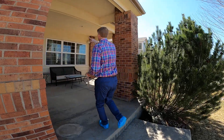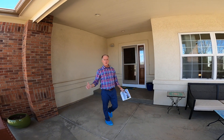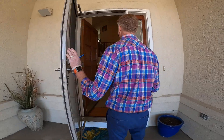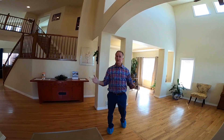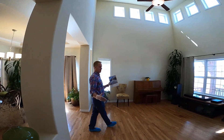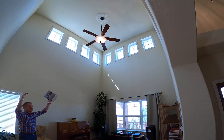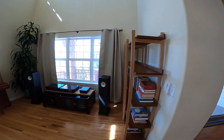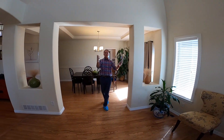As we enter into the home, you see that it's wired for speakers. It's got a large entryway area, which is fantastic. You can sit on your front porch and enjoy the views. The homeowner recently repainted the entire first and second levels to make it a little more neutral. As we enter, we have a living area here — this could also be an office. Huge, high vaulted ceilings with nice windows up here to bring in lots of natural light. It's a great sitting space — could be a nice office or just a sitting area, a nice cup of coffee as you look over the views.